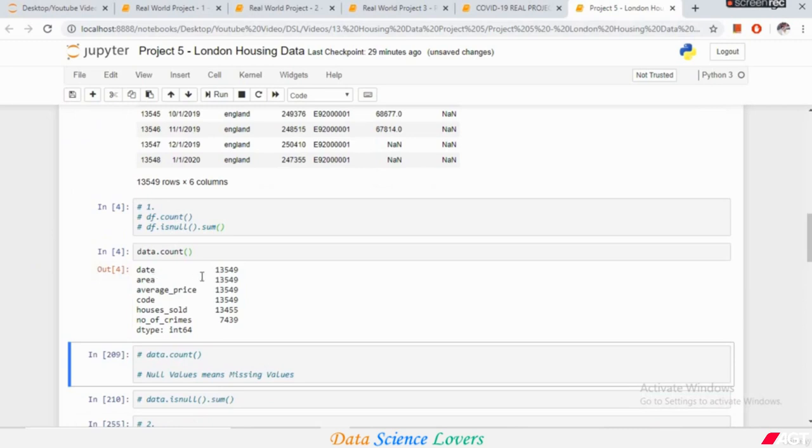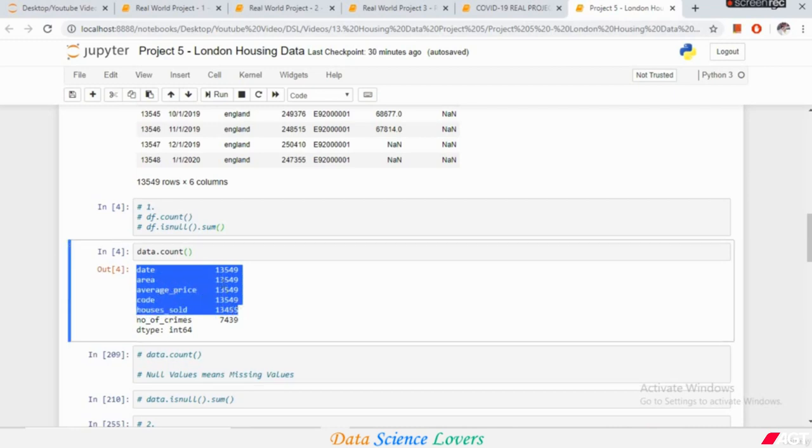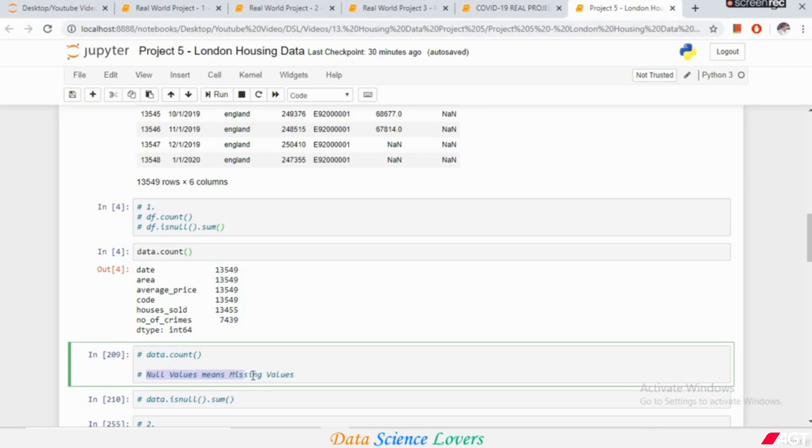It is showing the number of non-null values present in each column. The top 5 columns have all non-null values, but the number of crimes column has 7439 non-null values, meaning other values are null or missing. Null values are missing values, same thing.